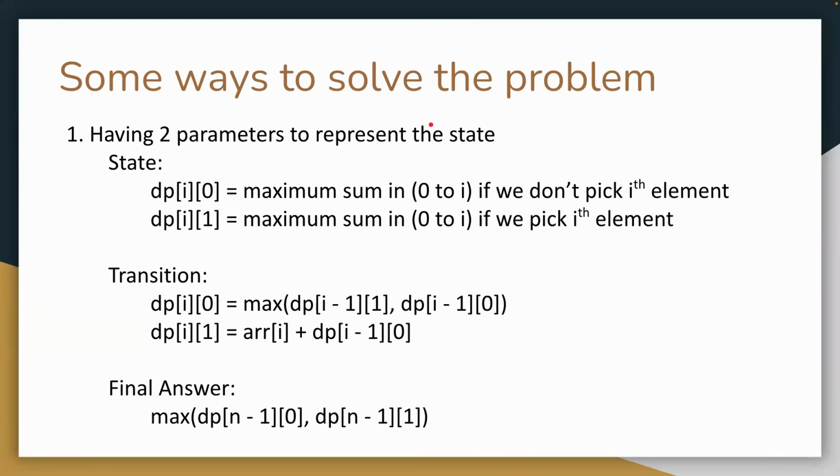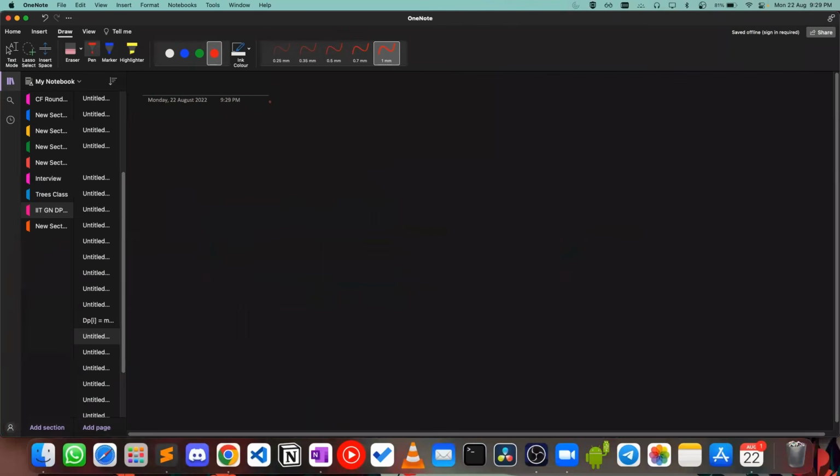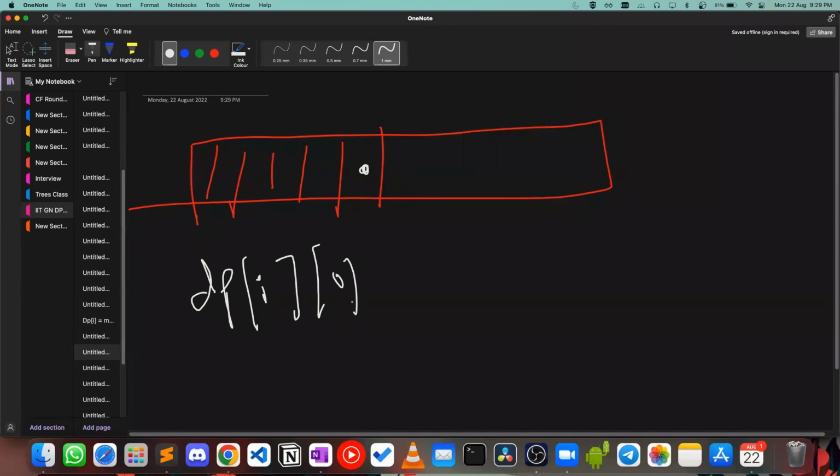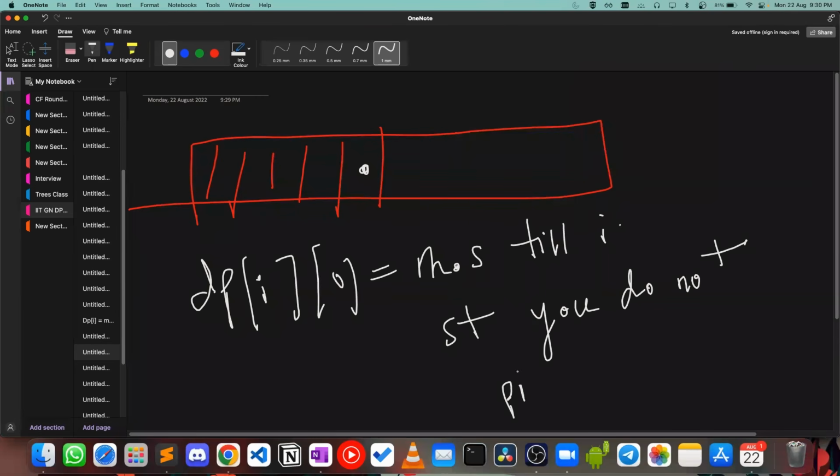Let's talk about one more idea on the same problem, representing the state using two parameters. Okay. Let's say I am on the ith element. I am standing on the ith element and I say that dp of I comma 0 is equal to the maximum sum till index I such that you do not pick the ith element.